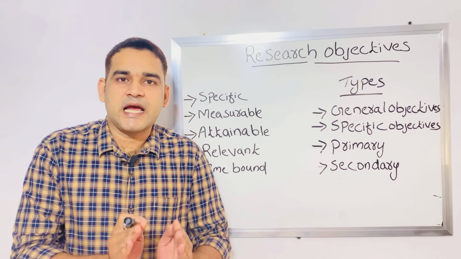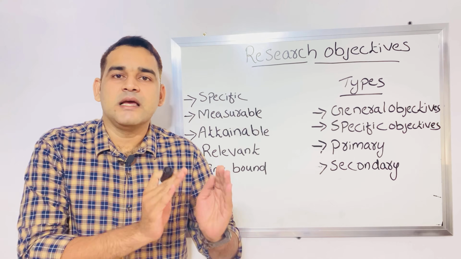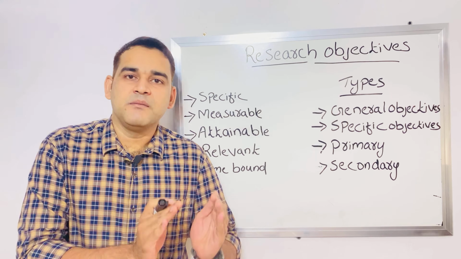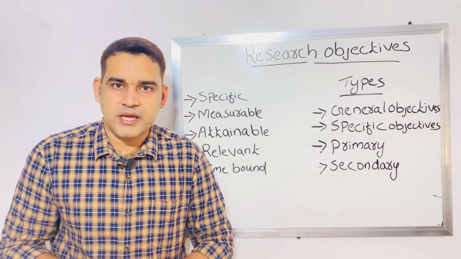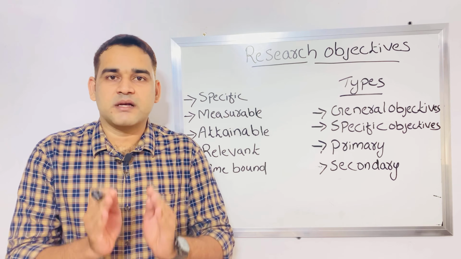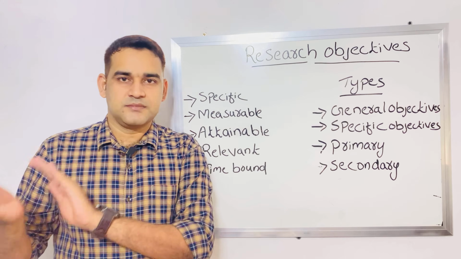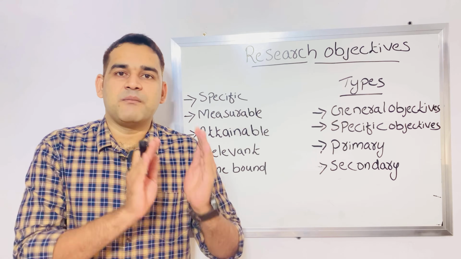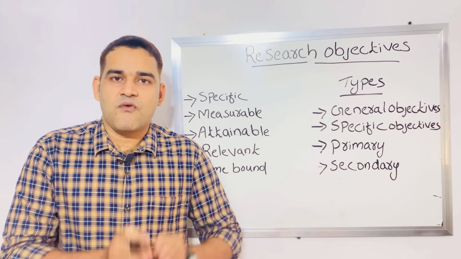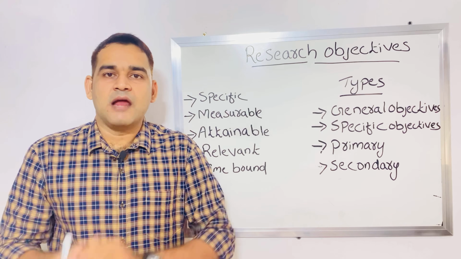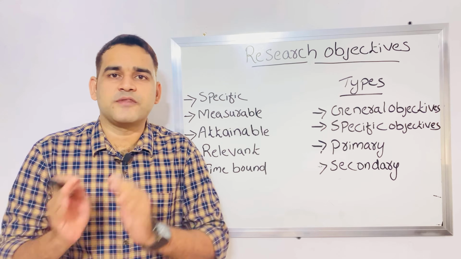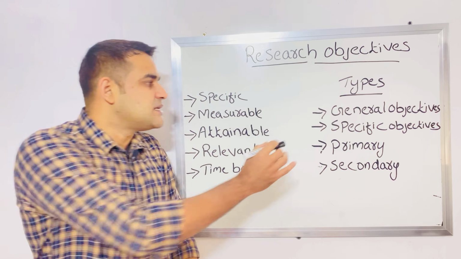Primigravida means first time pregnancy, that is the first time pregnant woman, and multigravida means more than one time pregnant. So we are assessing the effectiveness of ginger on morning sickness among the multigravida as well as the primigravida, and we are comparing the effect of ginger on morning sickness among the working women as well as non-working women, and we are assessing the effectiveness of ginger among different age groups of pregnant women also. That is the specific objective.